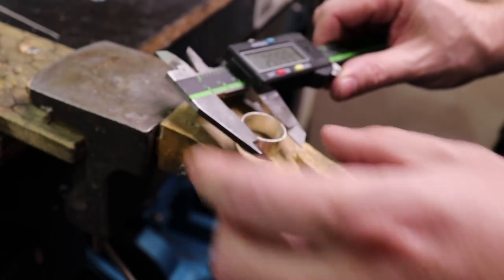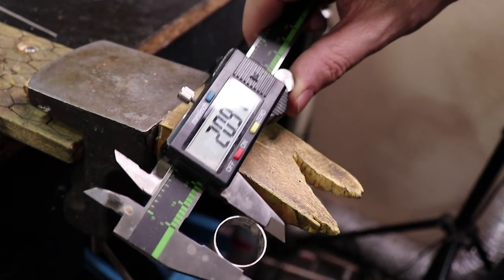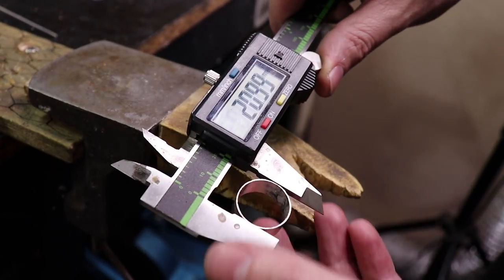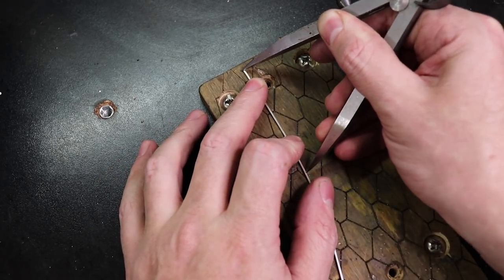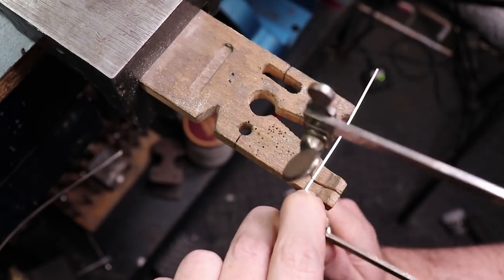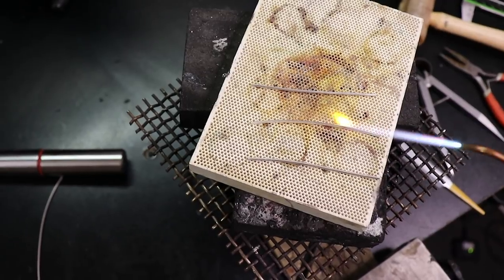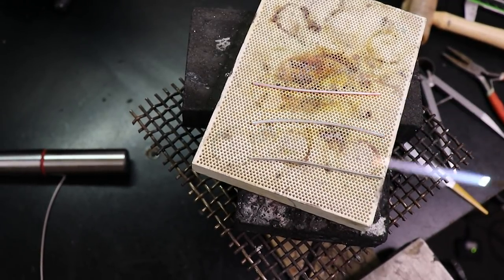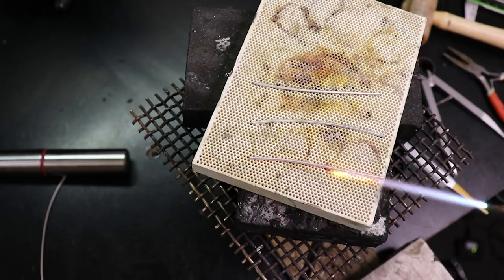So now that it's all uniform, we can measure the outside of it and use that in the same math equation to figure out how big we need to make our outer bands. Once I have that info, I can scribe a line onto my wire and cut there to get the lengths that I need. Because I just made this wire, I need to anneal it because it's completely work hardened, and you won't be able to really bend it too well when it's like this.